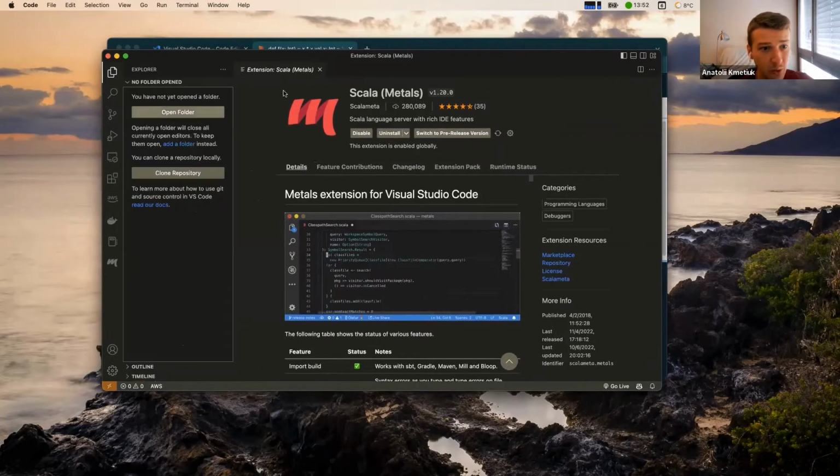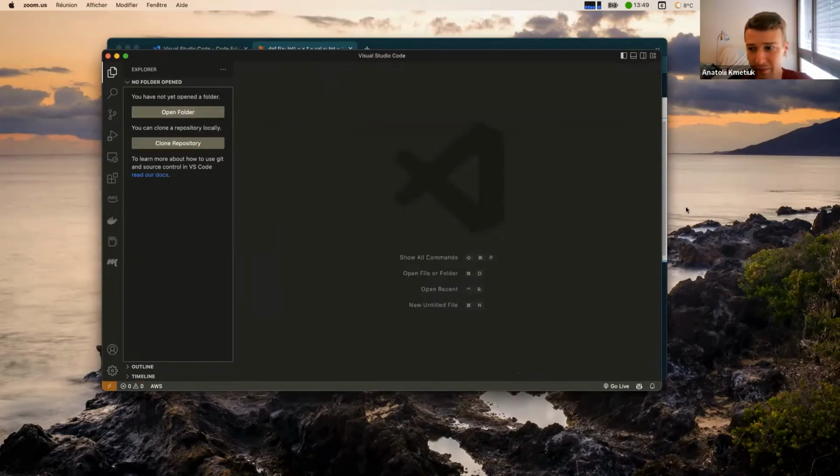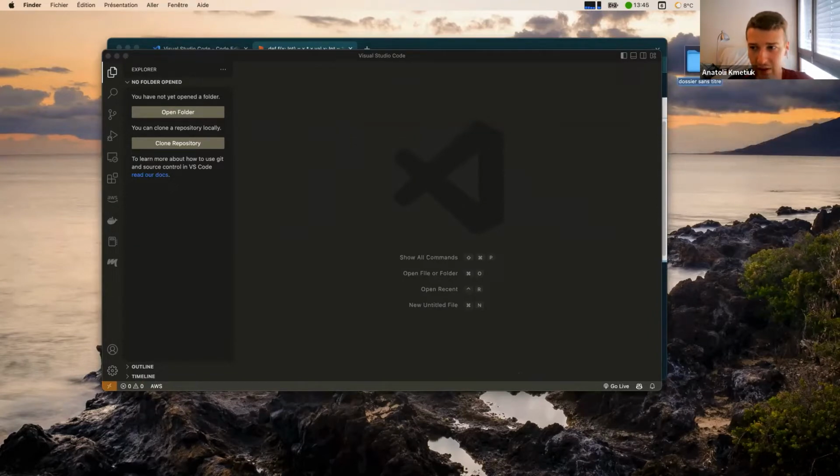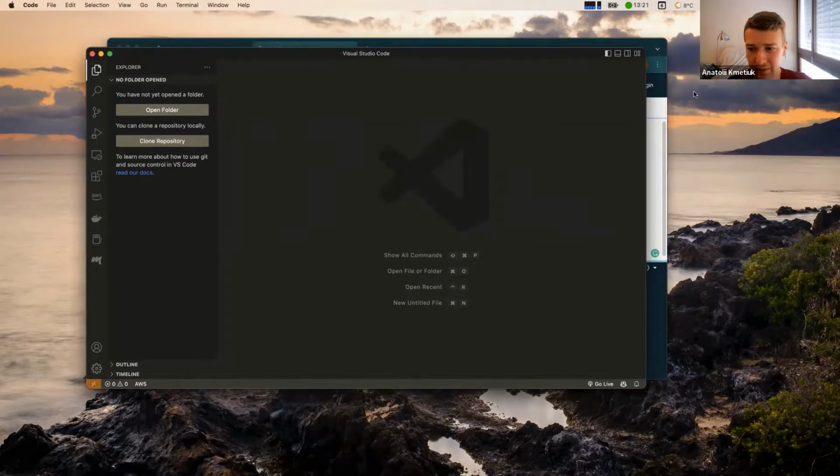So the way we are going to work with Scala is we are going to create a new directory, which will be a workbook. And there we are going to be working with Scala. And by the way, if you have any questions about the text editor, about VS Code, about the extension system, about anything like that, feel free to ask in chat. And in the meanwhile, I'll keep explaining.